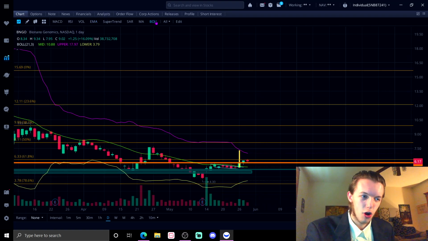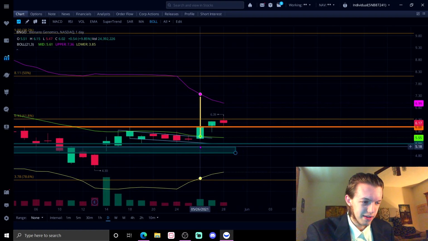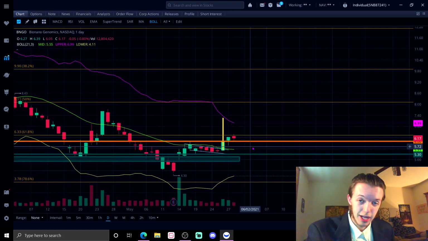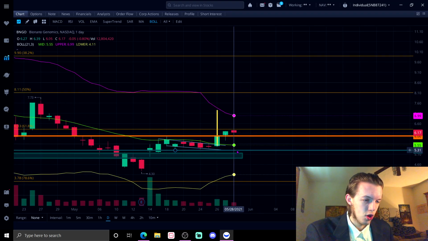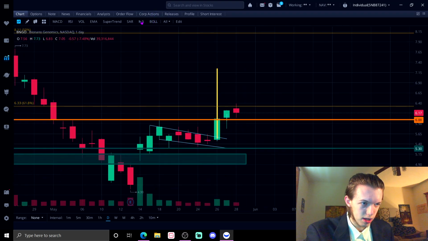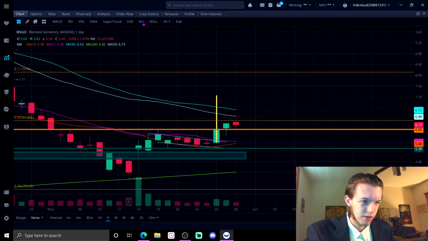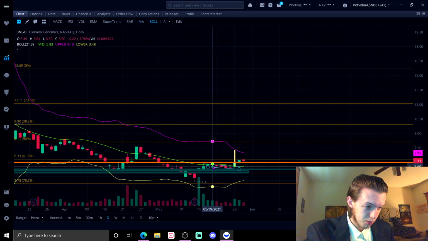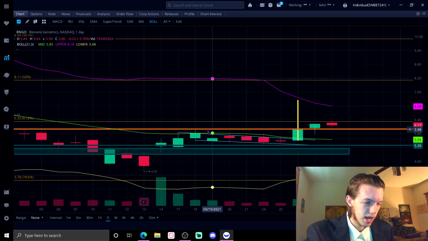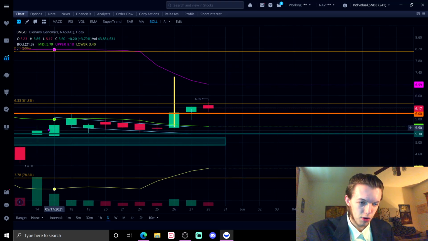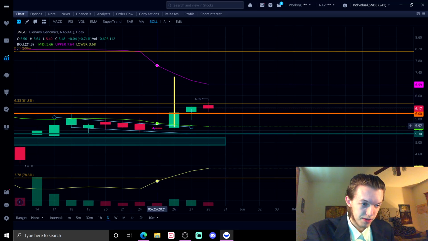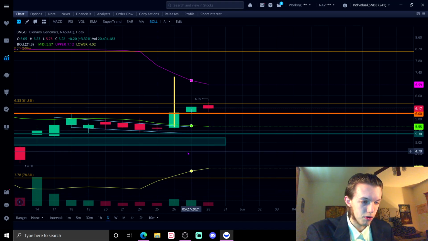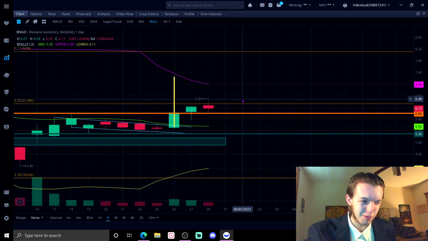Arguably the biggest thing is that we finally broke out above the 21-day SMA, simple moving average, otherwise known as the middle Bollinger Band, this green line right here. We struggled to break out here. Let me put the moving averages so it's maybe a little easier to see. Anyways, we broke out above that 21-day SMA. We got rejected literally 6 days in a row. One, two, three, four, five, six, okay, seven. Seven days in a row we got rejected, and we finally broke out. We didn't really get much volume, but we got 3 daily closes above. We keep moving higher, so I would consider this a confirmed breakout.